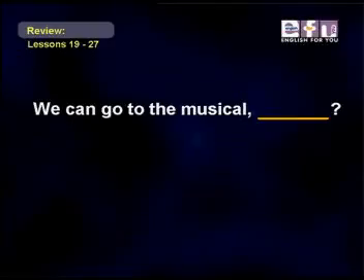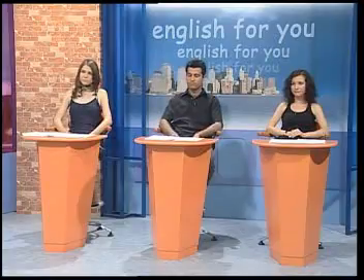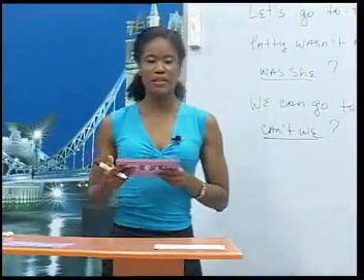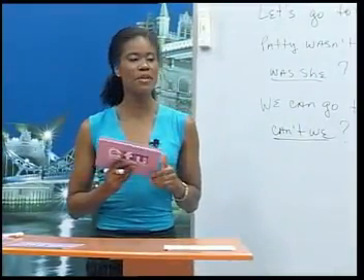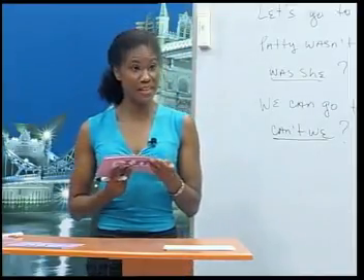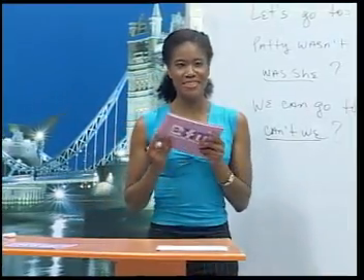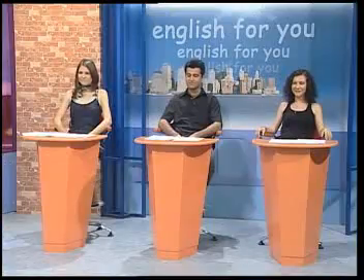Okay, Linda, we can go to the musical, can't we? Very good. We can go to the musical, can't we? Very nice, thank you. Now, another exercise with the present perfect. So let's pretend there is an opening tonight for a big musical. Let's each give a complaint using the present perfect. Okay? Are you ready to complain?